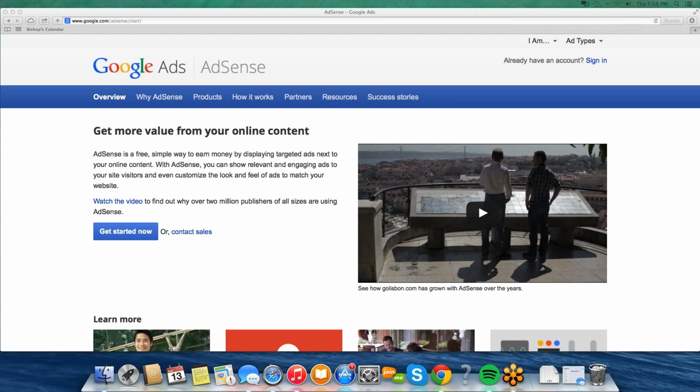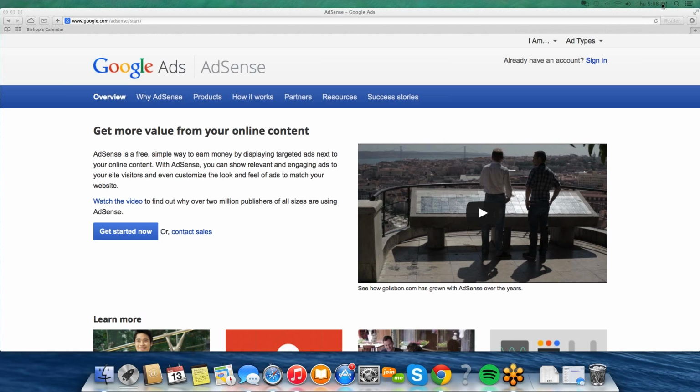AdSense fixes that because the partners automatically come to you. It's pretty cool, and you make money off of just a simple click. That's the genius behind it too. It doesn't matter if somebody clicks on my ad and doesn't buy from my partner. I don't care what they do. As long as they click on the ad, I'm going to get paid.